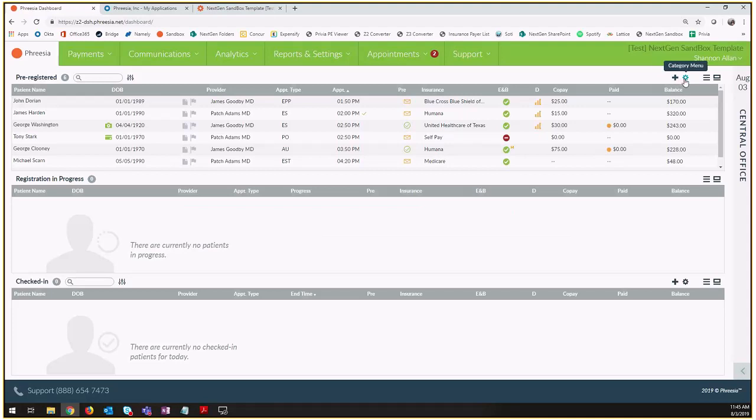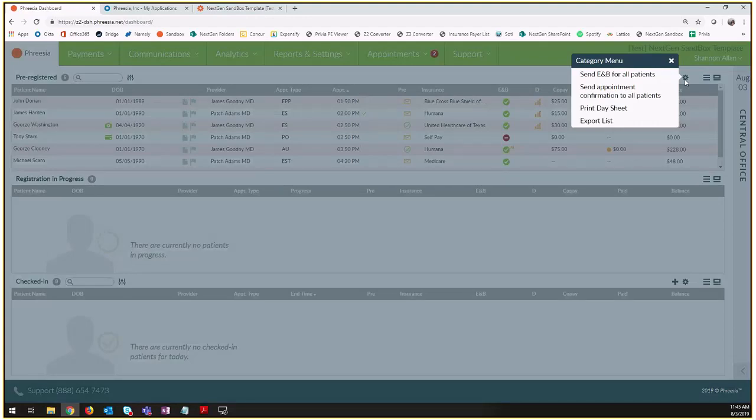We do have this gear icon, which gives you a couple different options. We have an automatic E&B refresh for all patients on the dashboard. You can click on this and it will refresh the insurance. I'll go into insurance in just a couple of minutes here, but Phreesia does that automatically. We send out automatic eligibility checks, so we verify the insurance and refresh that. I don't see too many practices use this. You can push out the appointment confirmation to all patients. This just sends it out in a batch, if you wanted to blast that out. This is also something that Phreesia does automatically, so you won't really have to worry about that as well.